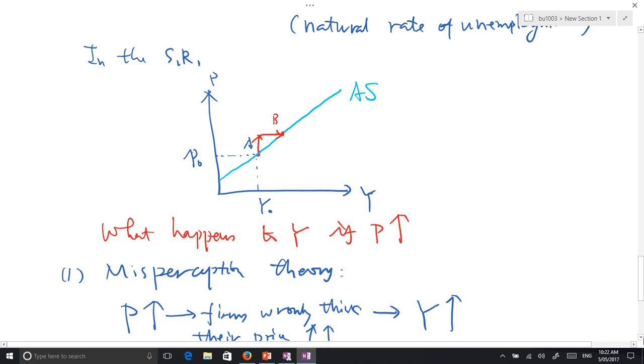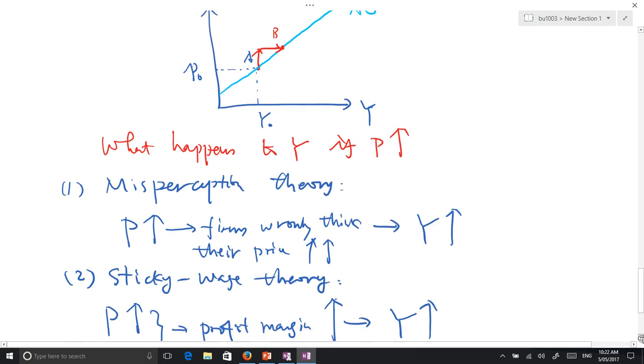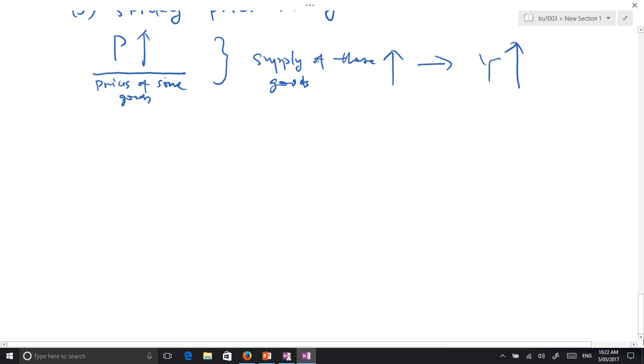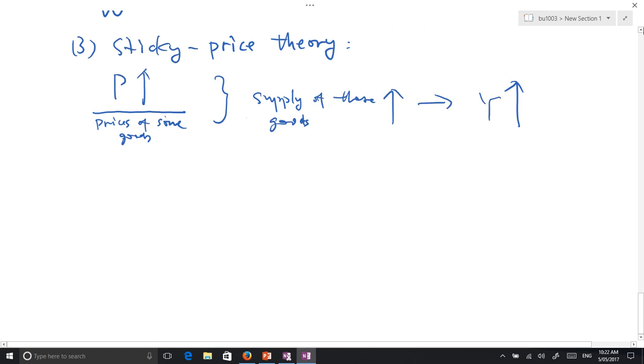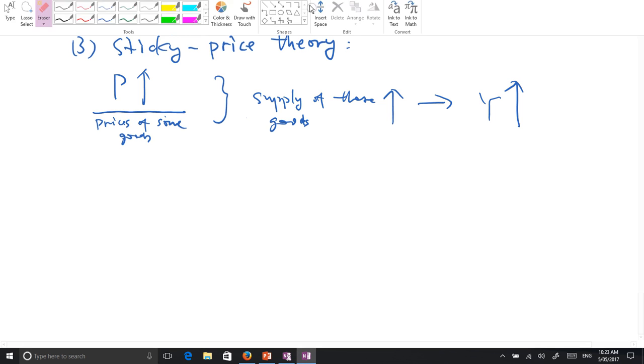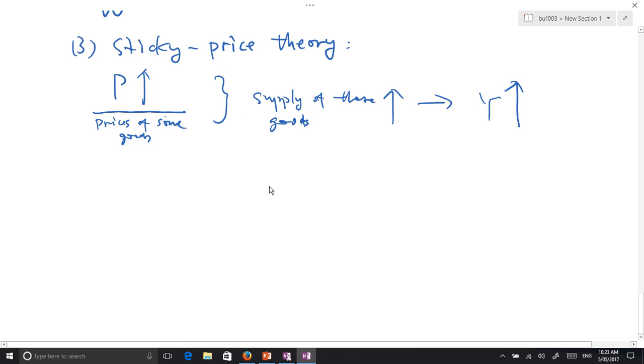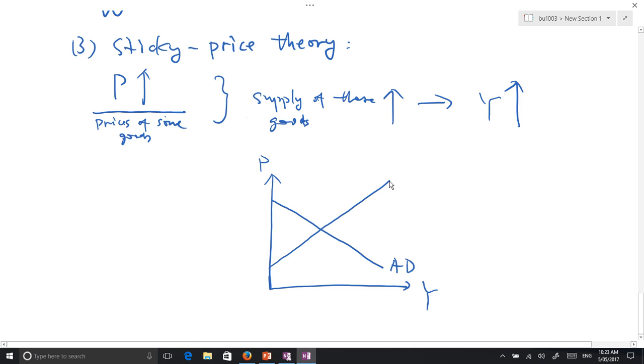Okay, so now we have the aggregate demand side, aggregate demand. We have the supply side, aggregate supply. Let's put them together. So with price P and output Y, aggregate demand, short run aggregate supply, long run aggregate supply. The equilibrium is at point E. So output is at the natural level output, and price is at this level.